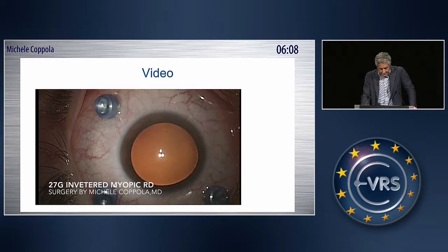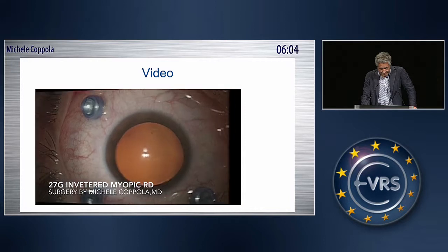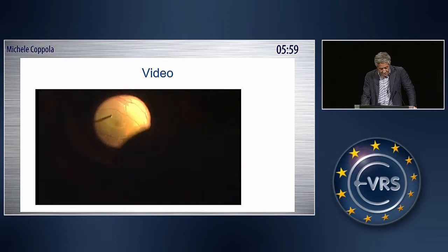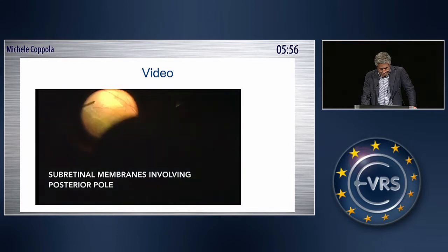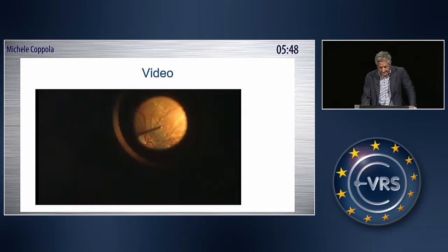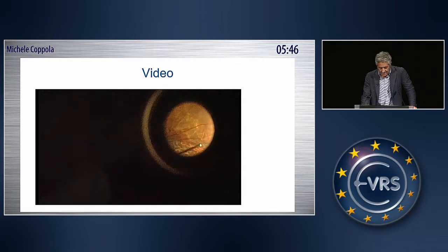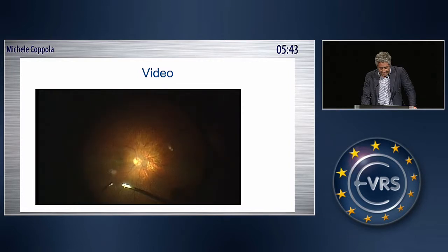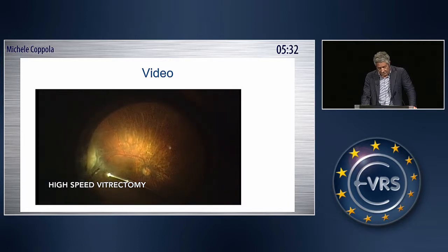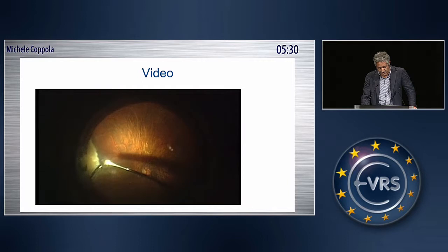So I show you immediately this short video. The surgery was performed with a 27 gauge. And you can see how the subretinal membrane involved completely the macular area. And it's interesting that we were able to obtain also a complete posterior vitreous detachment during the surgery, and I can show you.